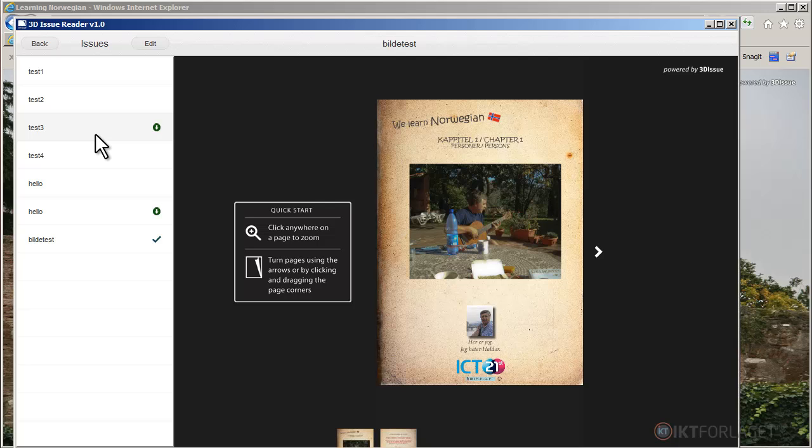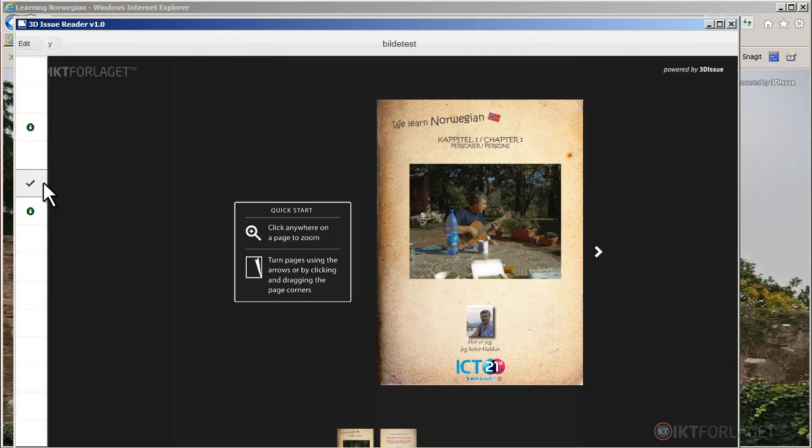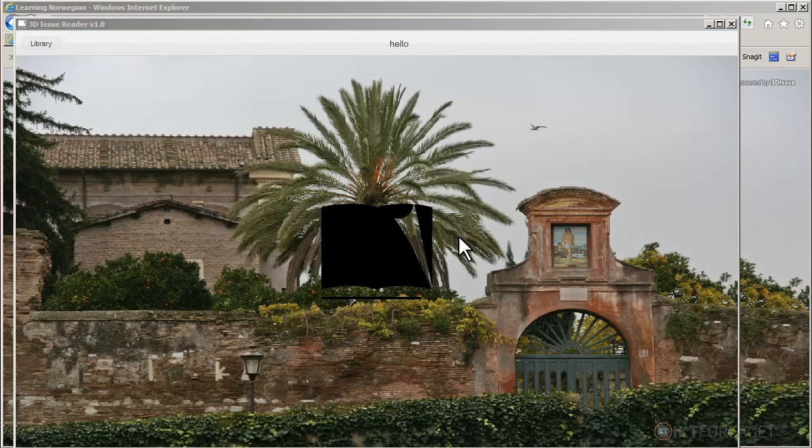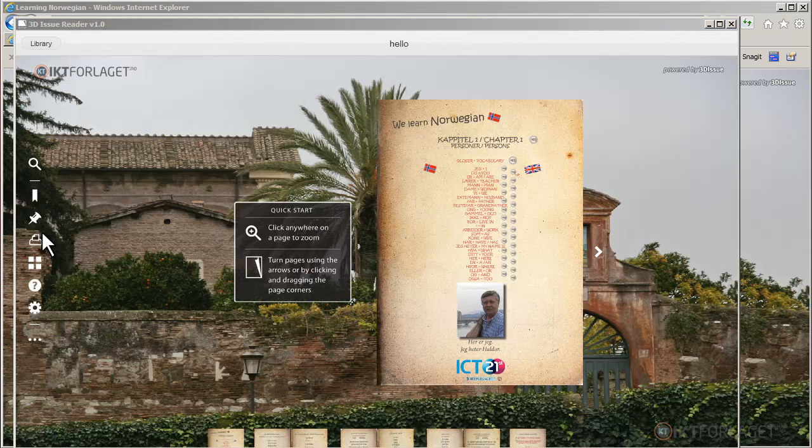You can learn Norwegian on the bus, on a plane, wherever you are, without being connected to the internet, because it's downloaded. And if you're using a mobile device like a smartphone or a tablet, you download it once and you have it as an app on your computer or on your mobile device, and it's there. And you just click the ones you want to use, and here you have it. The number of services on the left side depends on what device. If you're on a PC and a Mac, you have a lot of options.